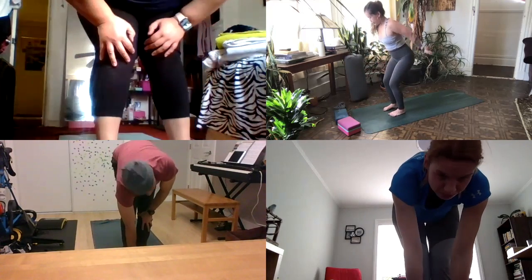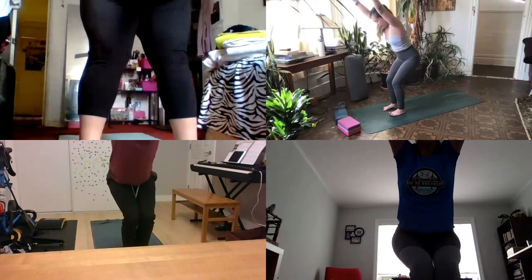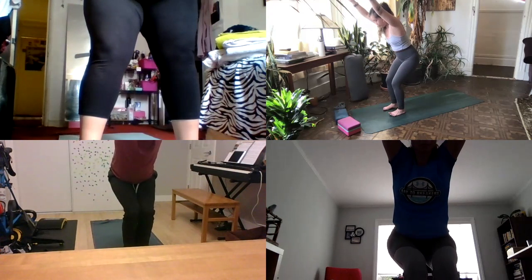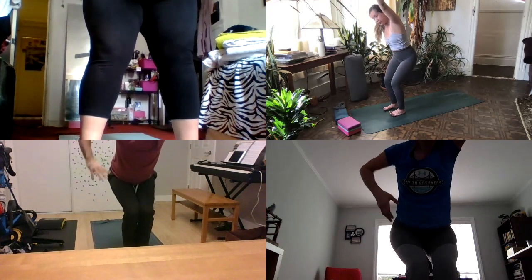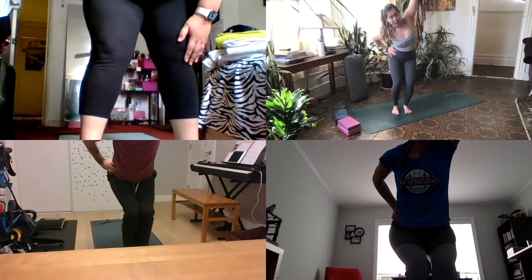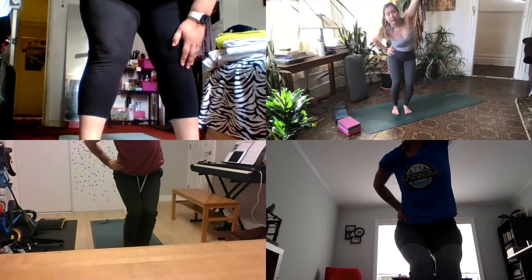Once more, you'll sit down low, find your chair pose. Beautiful. From here, you should be able to see a good majority, or rather, all 10 toes past your heel, or past your knees. A good majority of your weight is in your heels. And you'll take your right hand towards your right hip. As you take your right hand towards your right hip, I want you to lengthen through the left side of your waist. Yeah.